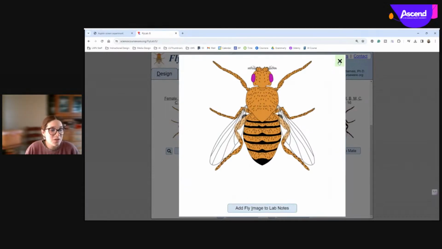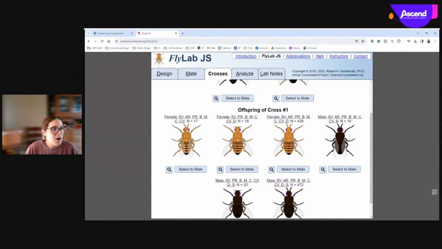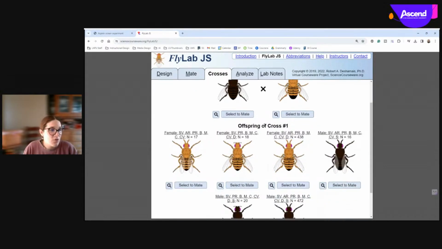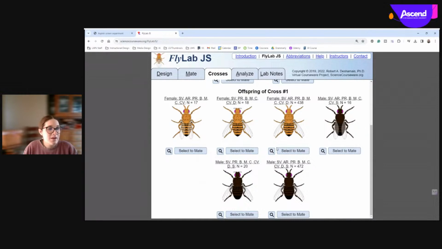You can add the image to the lab notes if you want. Each of these offspring do tell you all of the specific genes that are linked to them as well, so you can see what you chose for your first two flies transfer down to their offspring, and you can go from there, selecting them to mate or what have you. Again, I'm sure somebody much more versed in science and biology could give a better explanation. But my point is, this gives the students the ability to play with some of those genes and see how they translate to future generations as well. And I'm sure that they could find connections between certain genes and all of those wonderful things.